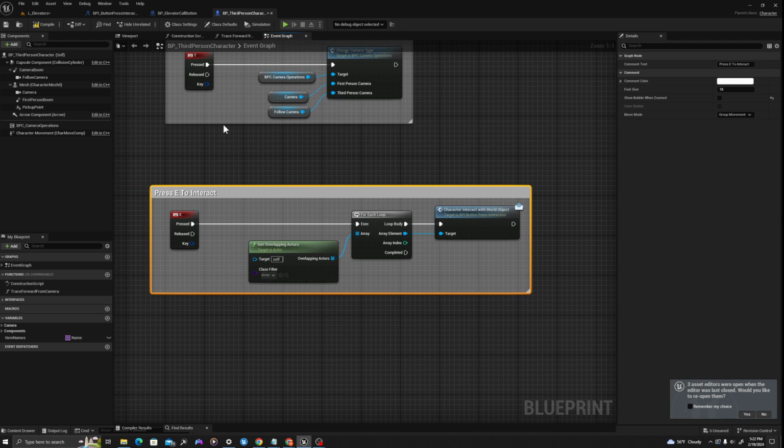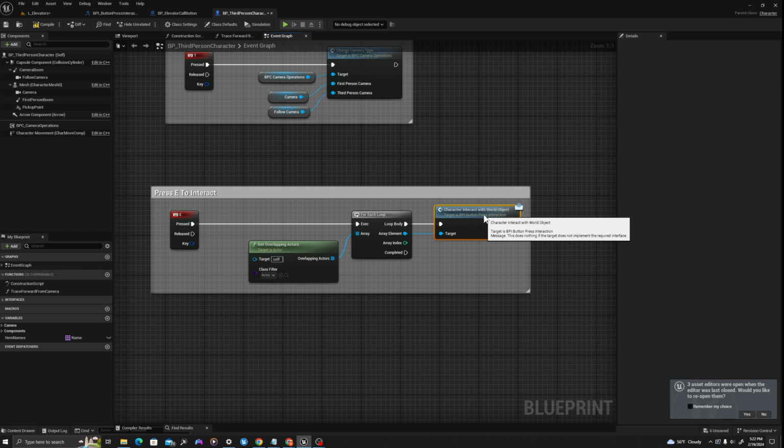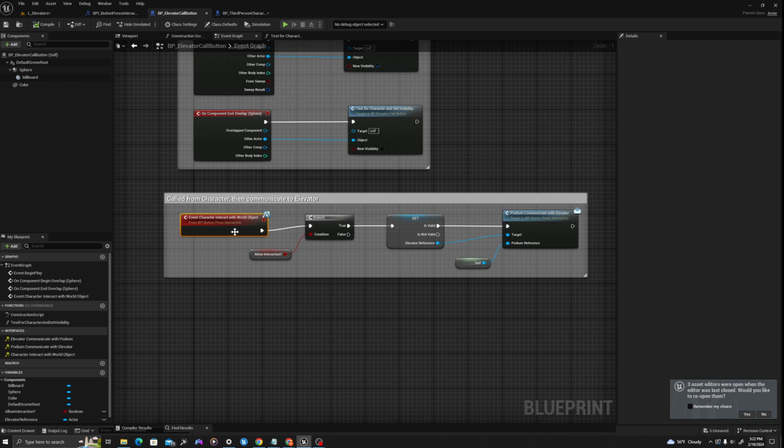Awesome. Now let's go add some logic on our elevator. First, let's just briefly refresh. I press E. It's going to call this interact function on any overlapped actors that have the interface. In this situation, the expected overlap actor will be our call button.